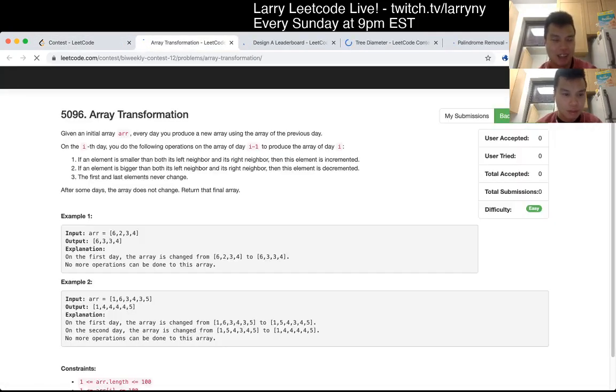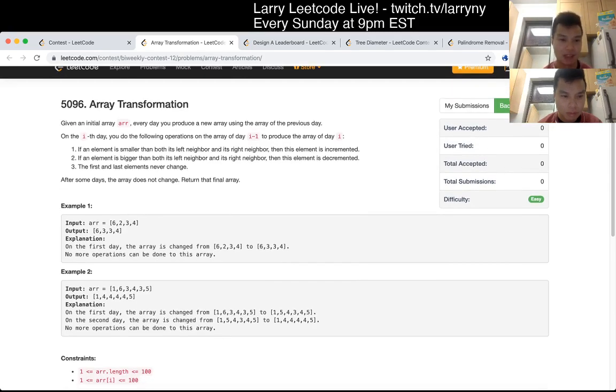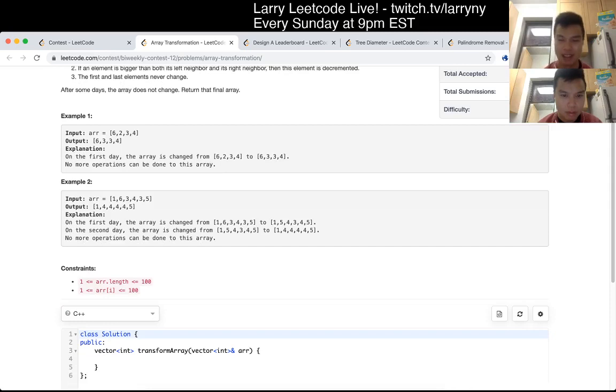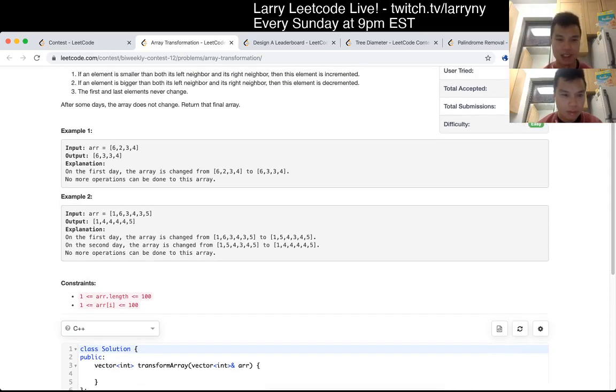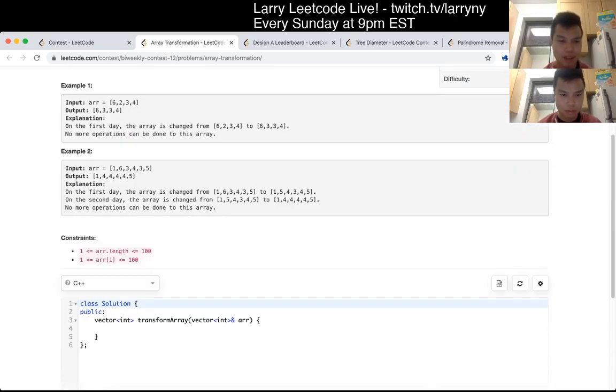I thought, okay, array transformation. So this is the first problem. I think the first thing I looked at was, well, I read the question a little bit. But yeah, I read the question, and the first thing I always look at is the constraints. For here, I see that n is 100, and also the array element max is 100. That means at most there should be 100 iterations. So immediately I was like, okay, this is just brute force, right? Or simulation, right? I think I pretty much went to it directly on that.